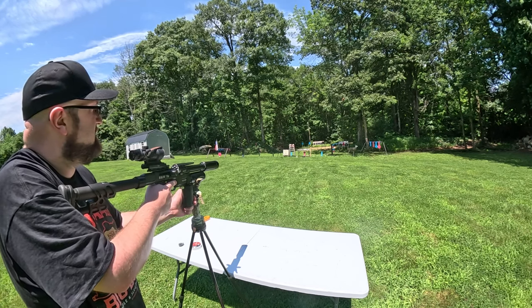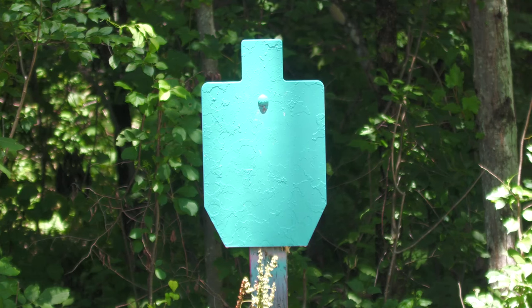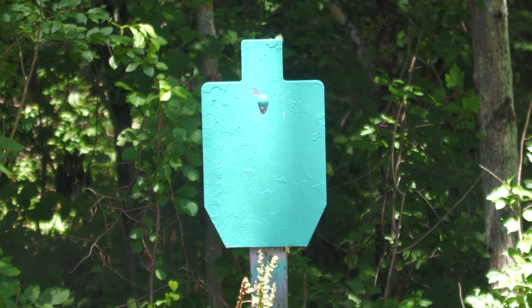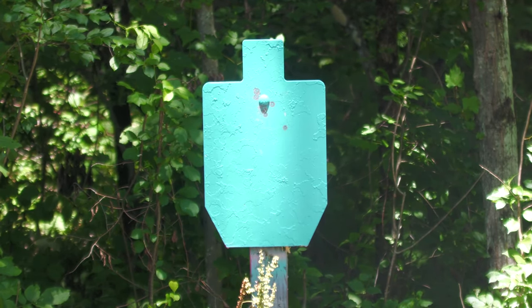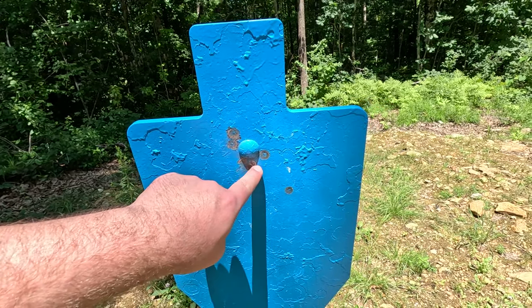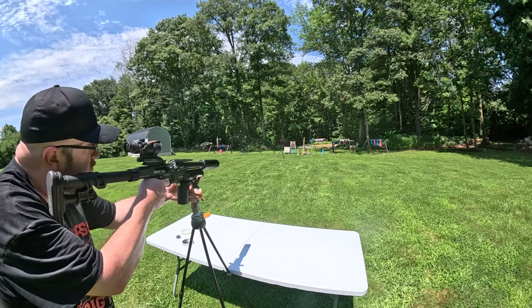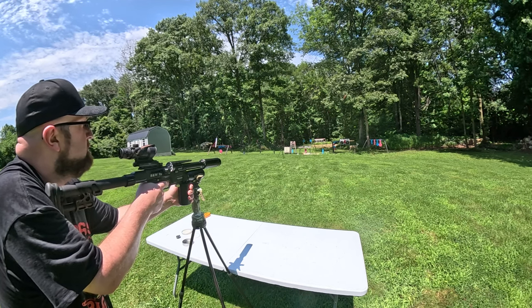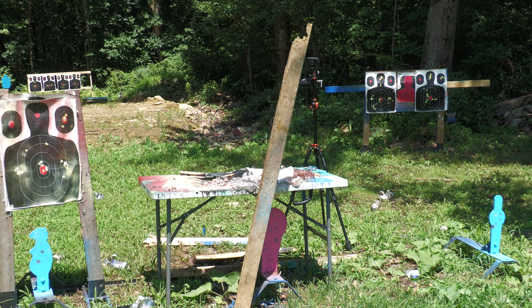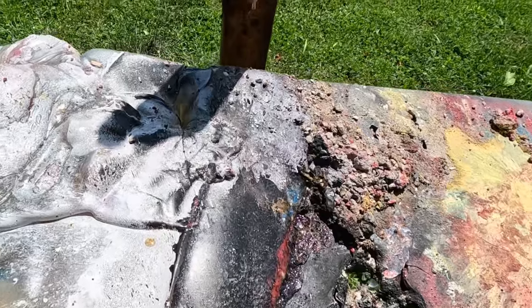I got the shooting stick out — let's see how this does at about 60 yards, grouping on that left steel targeting the bolt. I can't really see exactly where I was hitting, let's go down there and get a closer look. That was four shots on top of one another. Last mag — let's dump it into that 2x4; I've got a camera behind it so we can see it passing through if it makes it. Let's go see what happened — that board was getting shredded.